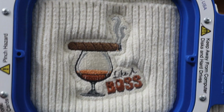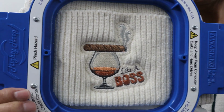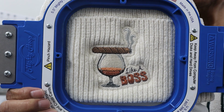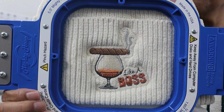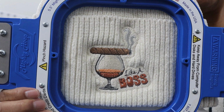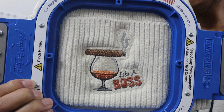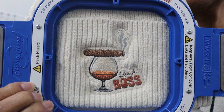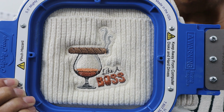Here is the finished product. It is done. I think that's really, really cute for someone that, of course, is I believe, a bourbon drinker, cigar smoker person. And I thought that this would be really, really cute. So it is done. I'm going to take it off the hoop and you'll get a chance to see the product off of the hoop.